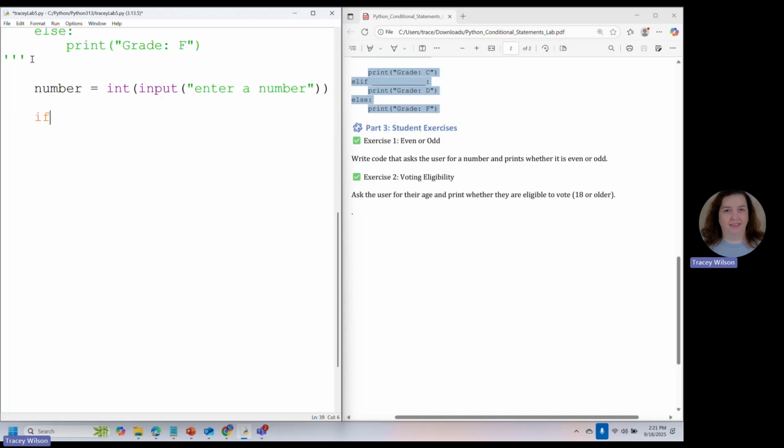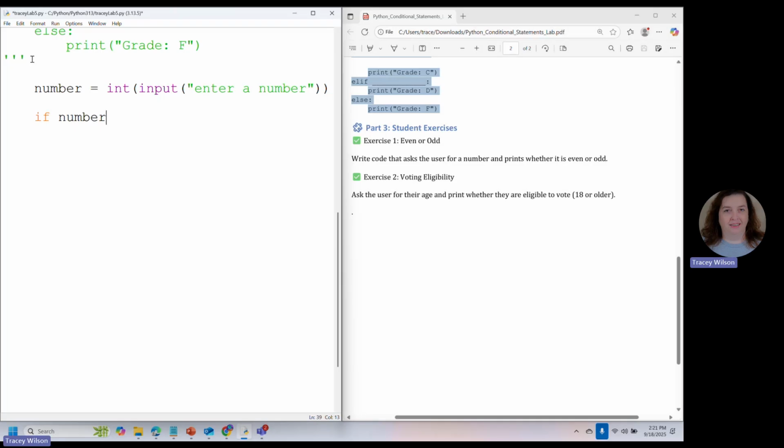So if I enter the number, which one do you want me to do first? The with modulo or without? Without. So if number divided by 2, right?